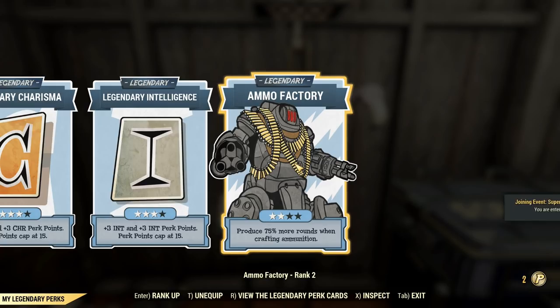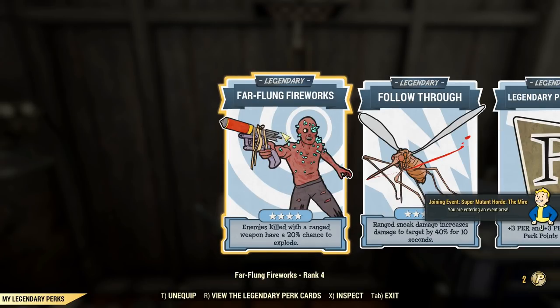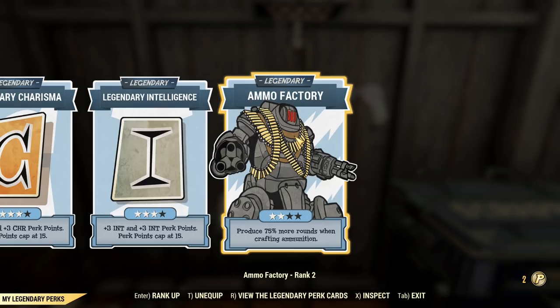You could probably get away with not having this at all. I don't find this a particularly useful perk, but this one, so useful. Even though it doesn't increase your damage output directly, it just keeps you going and going and going, with less grinding to get your ammo back. So 100% grab Ammo Factory if you're a heavy gunner for sure.